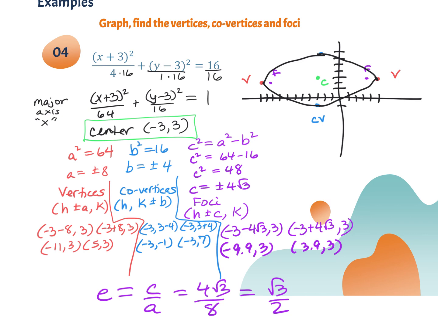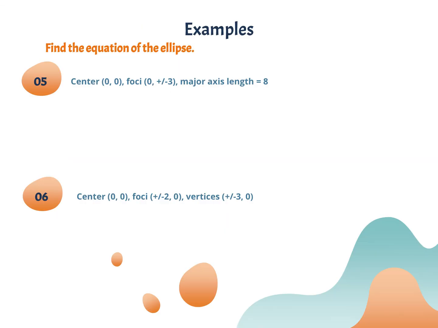It was the bigger number that was under the x squared. I'm going to post a quiz review with the solutions so you can practice. You do have the WebAssign tonight for this. Tomorrow I will teach you how to write the equations of the ellipse, but it will not be on the quiz. It'll be on the test. And again, just like yesterday's notes, it was kind of short. And then we will continue on with the examples of writing the equations tomorrow. So the first 9 slides were for finding the vertices, co-vertices, foci, and then graphing it. And then tomorrow we'll write the equation of the ellipse.